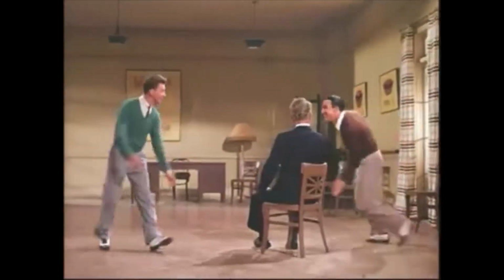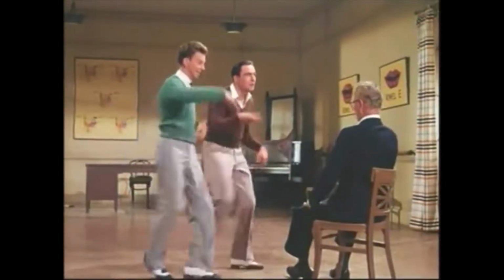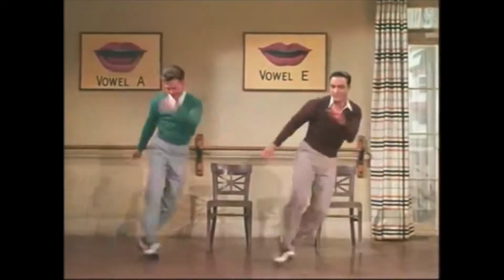But when they need more room to dance, look at this transition. The camera cuts, moves 90 degrees, and creates a new stage for the actors to dance on.